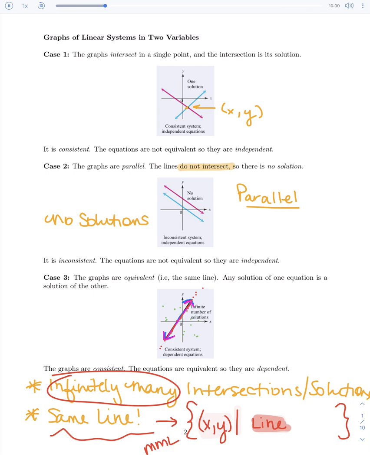So you're only going to use this kind of strange notation if they are the same line, if they completely land on top of one another. And we'll see what that looks like later. And again, what this means is you'll have your set braces, and you'll have all the points, X's and Y's, such that they're on the line, which makes sense. All the points that are on the line is where both lines are going to intersect. All those points that are on the line. So that's what that means, and it is a fancy answer.